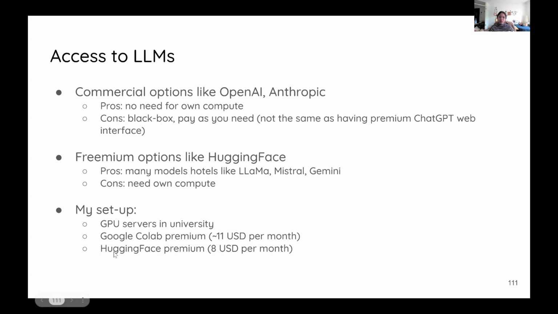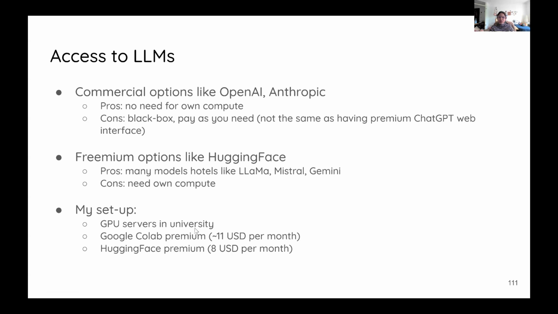So my setup looks something like this, where we have GPU servers in our university. So I don't need Google Colab Premium, but I thought that with Colab it's easiest for this workshop. So that's why I have that. Because if you don't have premium, they don't always guarantee access to GPUs, right? And then there's also a Hugging Face premium account that you can sign up for, and this gives you server-based access to Hugging Face resources. So you don't have to create your own compute, but this is also on a sample of the data and not a lot.